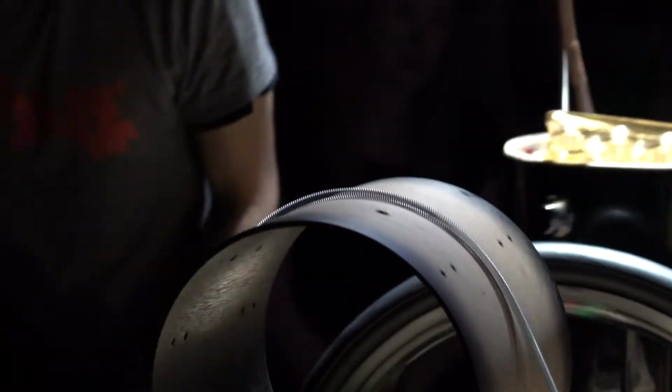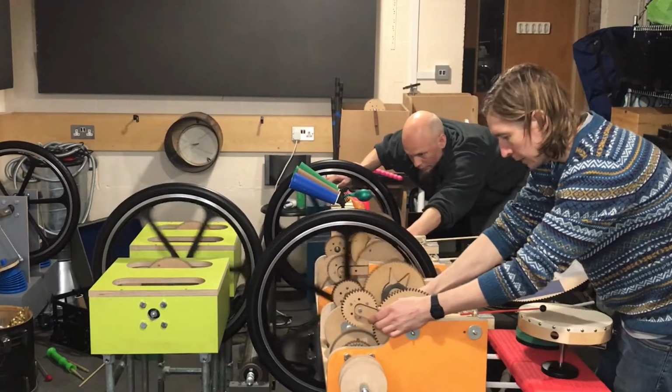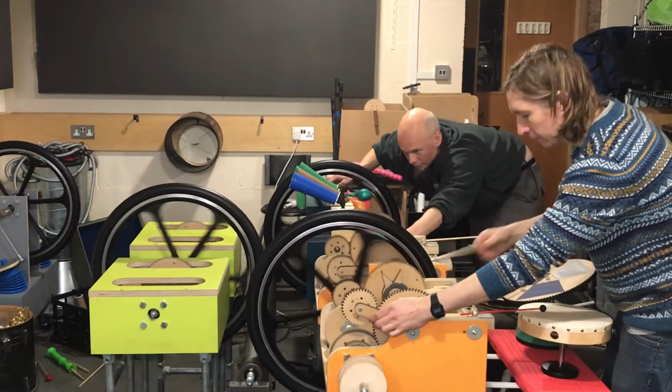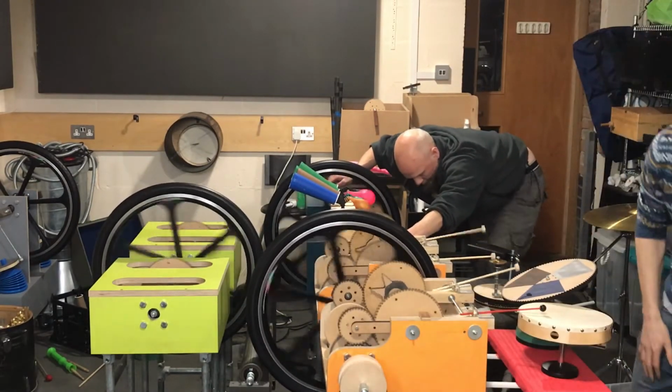One of the things we wanted to do when we started out with this project was to make something which was ongoing so that we could keep developing it and adding new things as it went along. So that's what we tend to do when we have a show, is we'll meet up at Sam's, set up the Mammoth Beat Organ and not only rehearse a bit and practice playing the machine, but also develop some new parts for it as well.